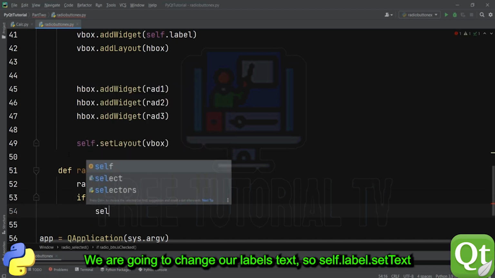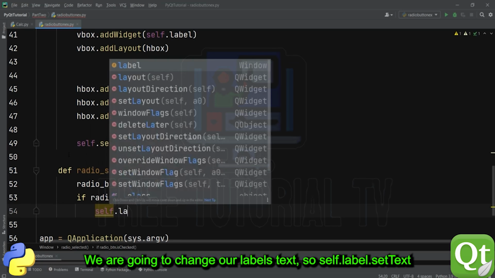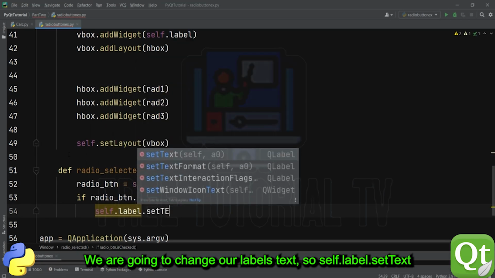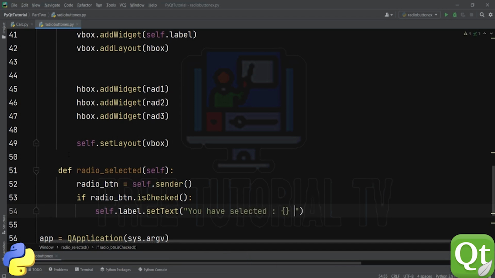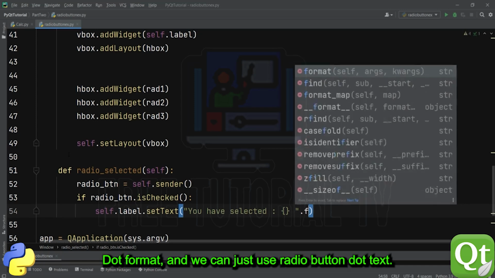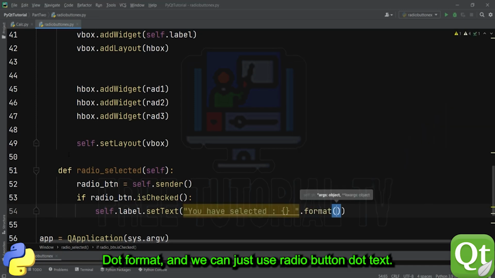Then we are going to change our label text. So self.label.setText, and I can say 'You have selected {}'.format, here radio_button.text.